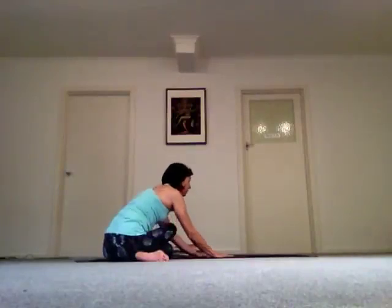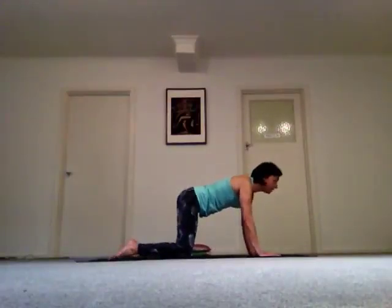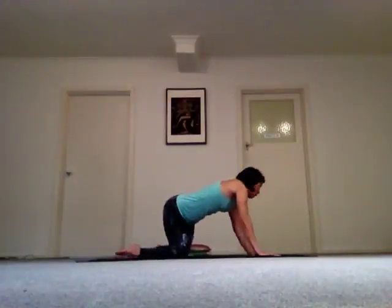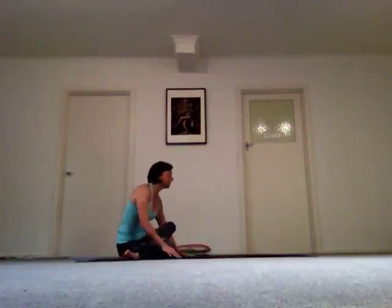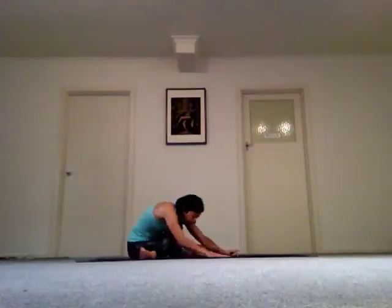And release. We're going to change sides. Find your way back into all fours. And now bring your right knee to the outside of your left knee. Open your feet wide and sit between your feet. Push your feet as far away from your body as you can. Bring your hands in front of you and walk them forward.